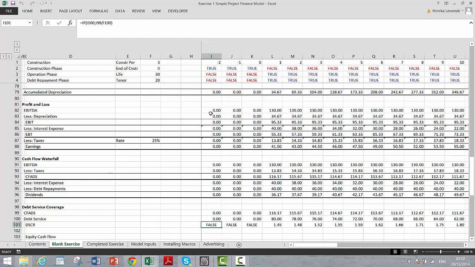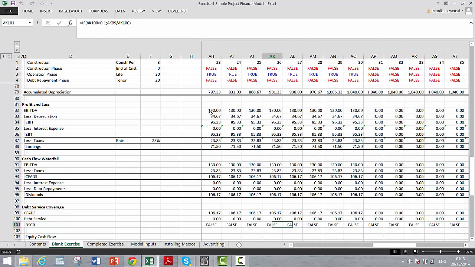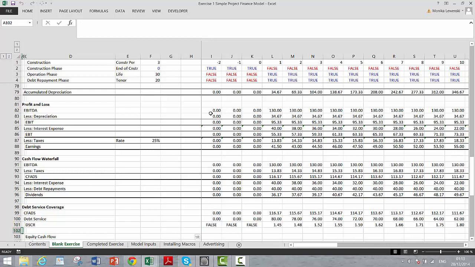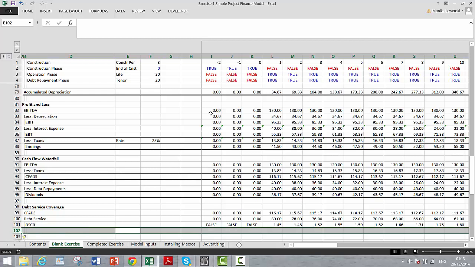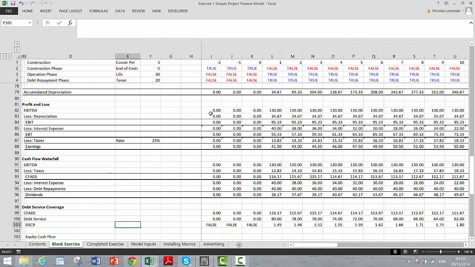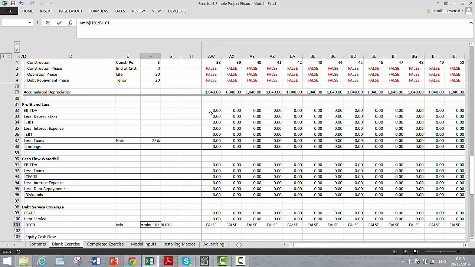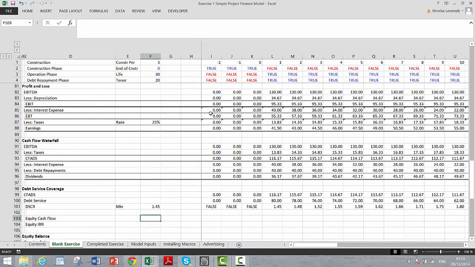So instead of doing it like this, we better make it greater than 0.1 or something like that. Okay, and the false is really important instead of a 0, so that you can then get the minimum DSCR. And why don't we, instead of doing it like that, just put minimum and just put equal MIN. You can't shade the whole column because it would give you a circular reference. It would be on itself.